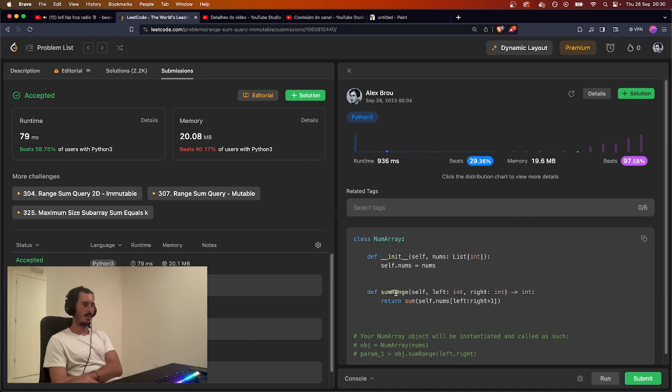Why? Because this is the only function that's being called. And we don't really care about what is the value of this array at index 1 or 2 or 3, because we're not interested in getting it. We're only interested in knowing the sum of the accumulation between index left and index right inclusively. So there's a way that we can do it better.